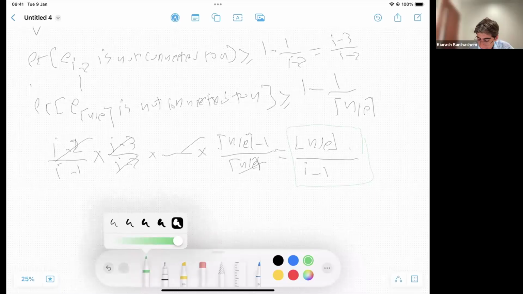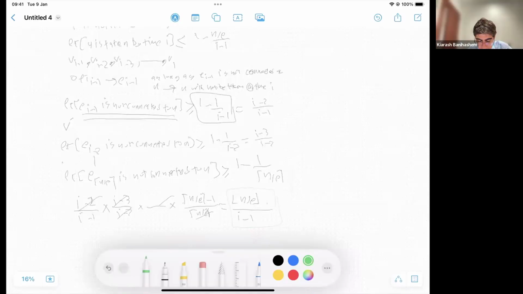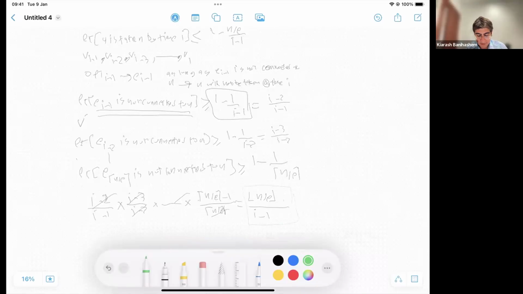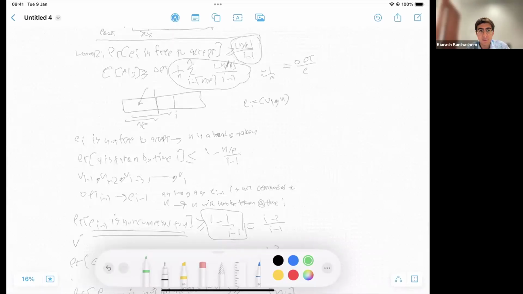Sure. And one important point that I think is kind of interesting, and this is why intuitively this analysis, even though with more math, is getting carried over. If I look at the element EI, in order for it to be free, I just need to look at a single vertex U and I need to ensure that that U is free. There's only one way in which the algorithm can end up blocking EI, and that's by accepting U. Or you can think of it as, because only one edge is accepted per time step, the probability of that element being blocked at time I is not that high, right? So all of this math goes through. For matroid, you can't quite make this argument.